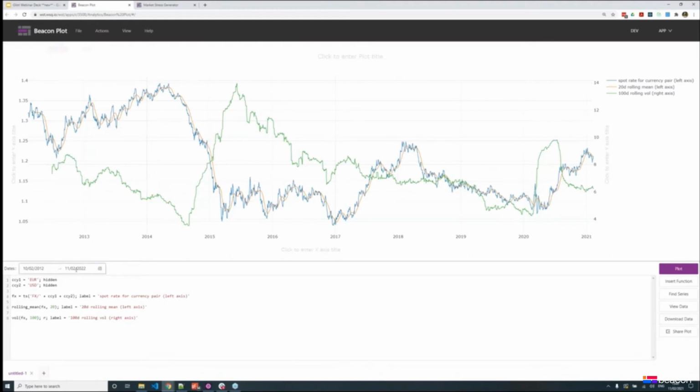So the next part of this is the second half of the screen. We obviously have some dates that allow us to control the x-axis, and we have the code editor. The code editor is really what allows you to do the second part of what I mentioned as the goal of this application, which is to live manipulate and analyze the data you have stored. So I'll walk through this example and explain a little bit what this language is.